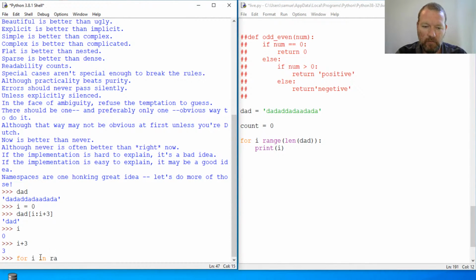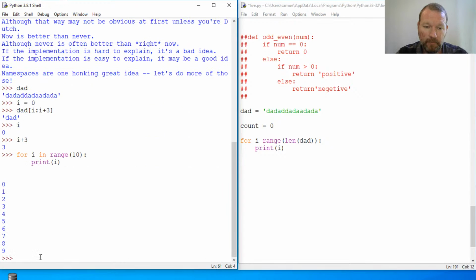For I in range 10, print I. Just like our slicing. Start, stop, step. When it's 1, it's just the stop. So it starts at 0, always starts at 0 unless you give it a start. And those are 10 numbers because we start at 0. So 1 through 9 is 9 plus 0, 10 numbers. So now, here's my intermediary variable. So just like this. So if I were to change I to 1, well, let's be clean and clear because this is what we're about to do.